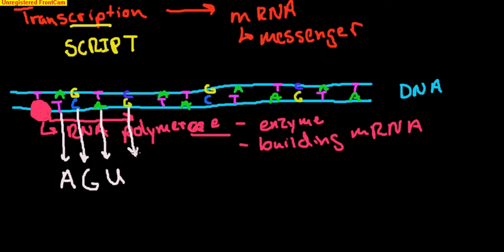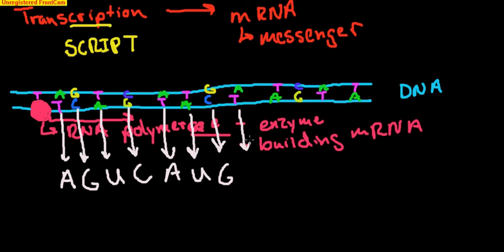I'm just going to finish this out real quick. C. A. Once again, if you're unfamiliar with what I'm doing, you need to watch the video on complementary base pairing. But essentially, the RNA polymerase is going down and reading one side of the DNA strand to create this message. Alright, maybe I shouldn't have put so many base pairs, but we'll work through it.